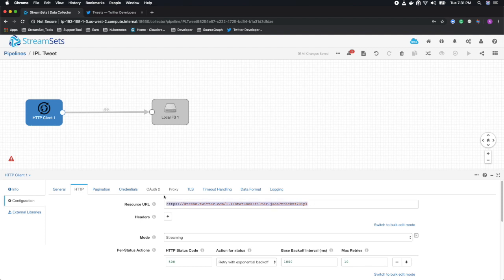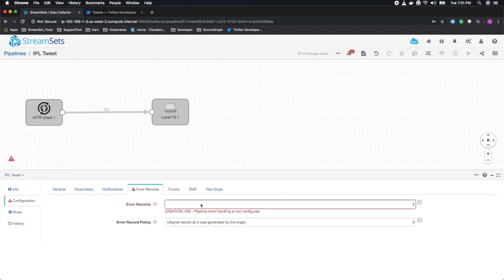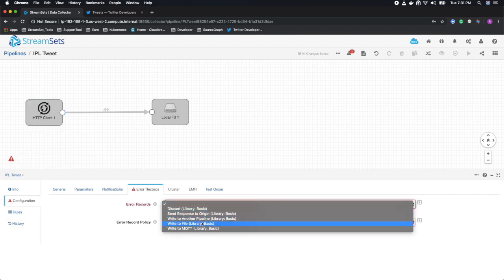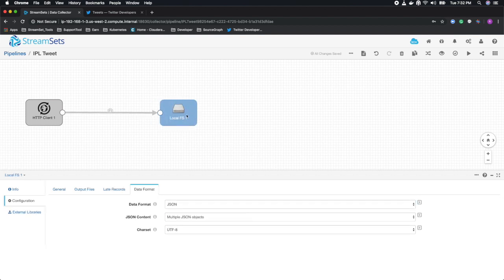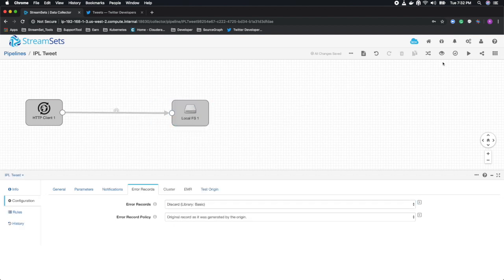This is basically the Twitter API. I will share the link and you can go ahead and read about it. According to your use case, you can figure out what API, what curl you need to form in order to get the particular data. Another thing is, there are a few options for where you want to send the error report. For now, I wanted to discard this. And now we can do a quick preview.